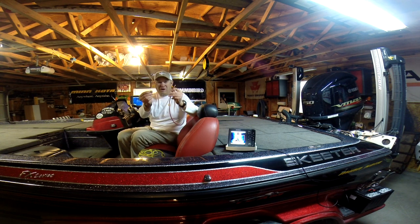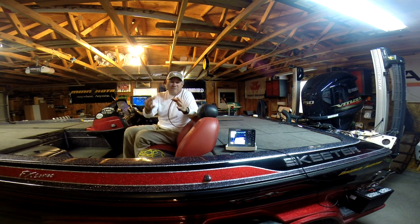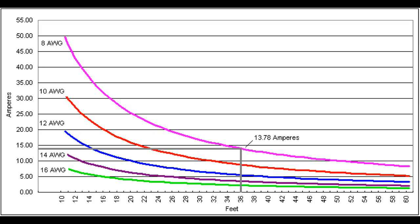But do you think that wire and this wire can supply the same amount of current? They can both supply 12 volts, but this wire is going to supply more current. Now, Vahrenberg engineers recommend 18 gauge wire if you need to extend. And if you look at this picture, it'll show voltage drop over distance.